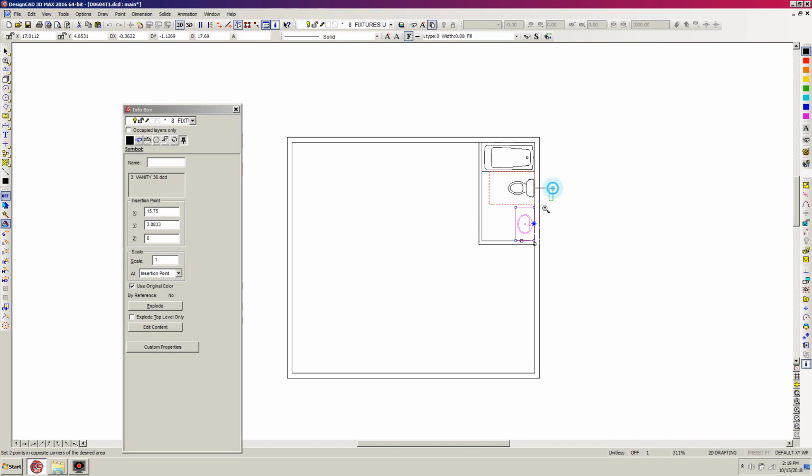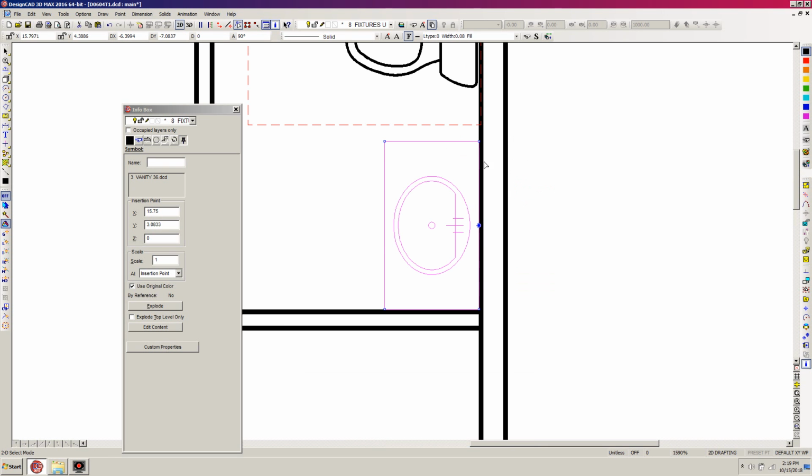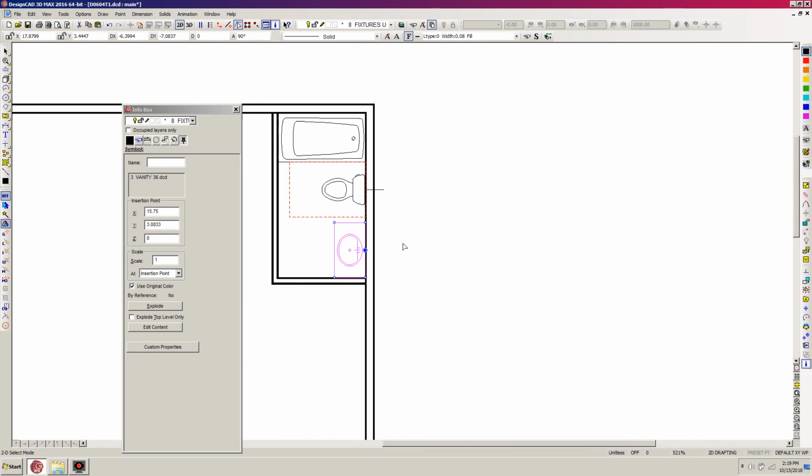Now I'm going to zoom up on this area so you can see that there is a little space here. It's really hard to tell, but there is an actual 1/2 inch space here. The line for the wall is really pretty thick, but there's a 1/2 inch space along there. And so we have an additional 4 inches or so, or 3.5 probably left now, between that toilet space. But that's great for a toilet paper holder or whatever. At some point in time, that's something that we want to definitely consider.